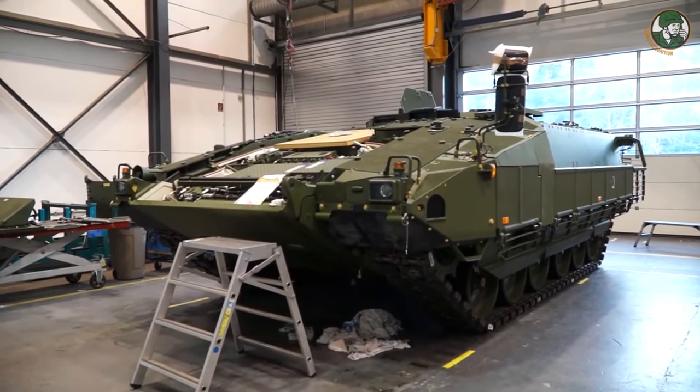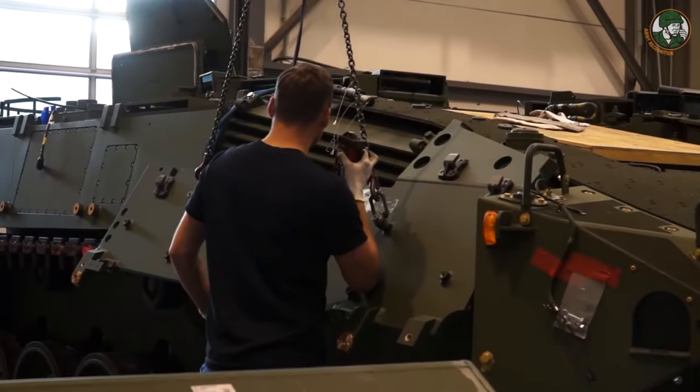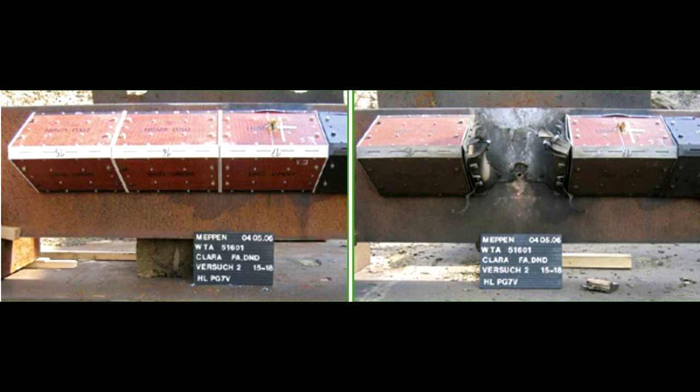In its combat configuration, Puma is equipped with advanced modular armor protection and Clara explosive reactive armor on the upper part of the hull sides. On tests, an older and lighter version of Clara managed to stop PG-7V rocket fire from RPG-7 almost completely, but that was, as I said, an older and lighter version.